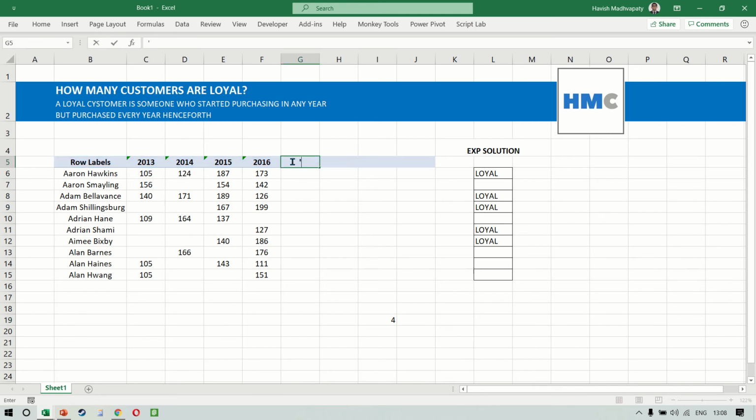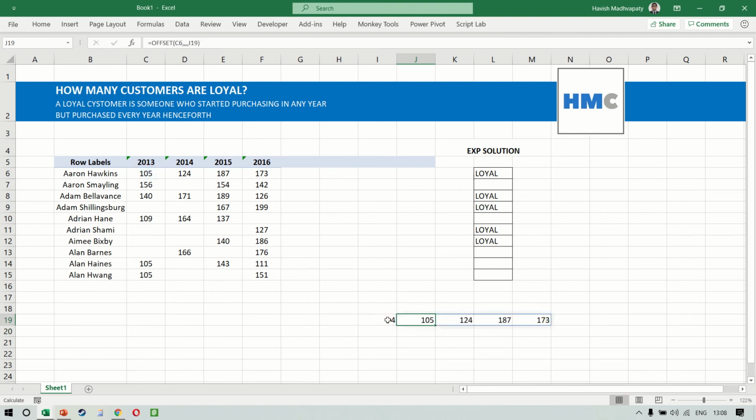If you notice, when I add 2017, it becomes 5. When I add 2018, it becomes 6. So this is great, right? This is telling me what is the width, which means how many years do I have in my headers. And what do we do with this? We have to put this inside an offset. So if I say offset, now I know that my first year is C6, row is blank, column is blank, my height is blank, and my width is 4.